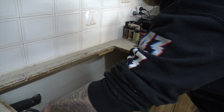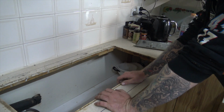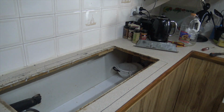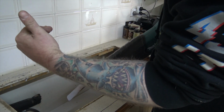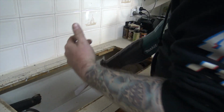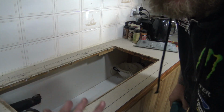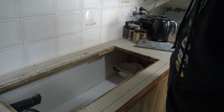And I've got another one here, but this one might end up being sacrificial. As I said, I know I have to replace the whole bench top, which involves cupboards, everything throughout the whole kitchen. So what I might do is run the jigsaw down to the back plate as far as I can go, run my line across it, bring it out the front. It's not going to be a perfect fit, but it's a temporary solution to a long-term project. And like some boys on the Skookum subreddit were saying the other day, it's only temporary until it works.